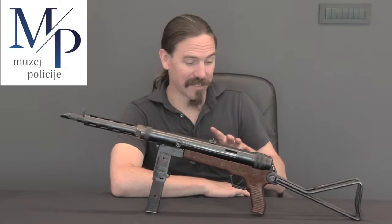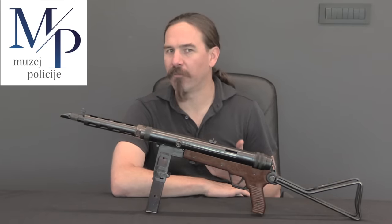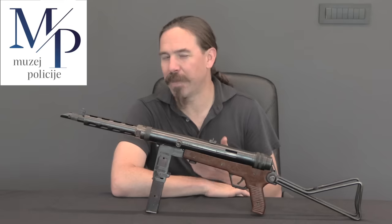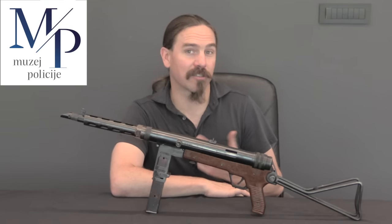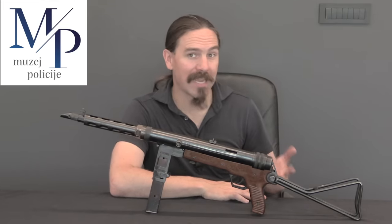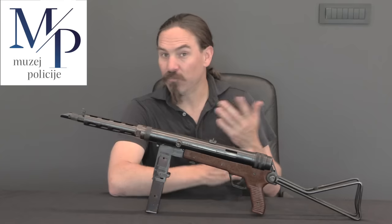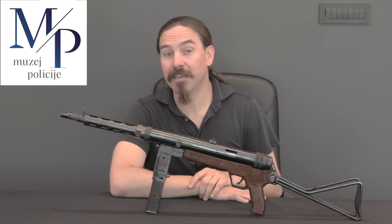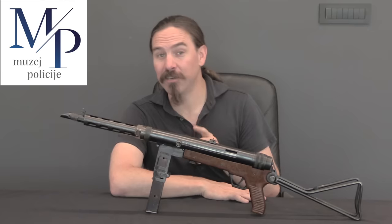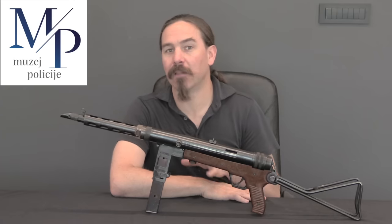It's really interesting to see some of the mysteries of this particular gun — where did the bolt and the recoil spring come from? They're so close to some of the other domestic Croatian submachine guns, they were clearly manufactured by the same people. But because there are so few records from this period, it really is a mystery. Was there a third party making some of these parts and supplying them to multiple different shops, like to the Trogir dockyards? There's frankly a non-zero chance that someone who was actually associated with this production is watching this video right now. If that's you, I would love to hear from you — hit me up in the comments or send me an email.